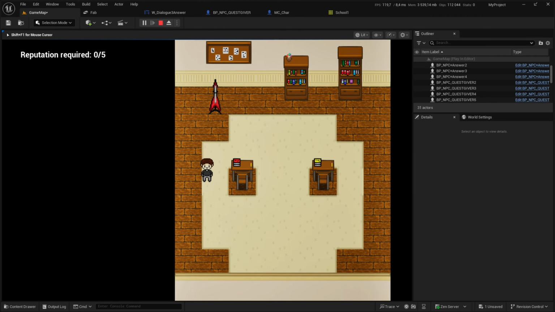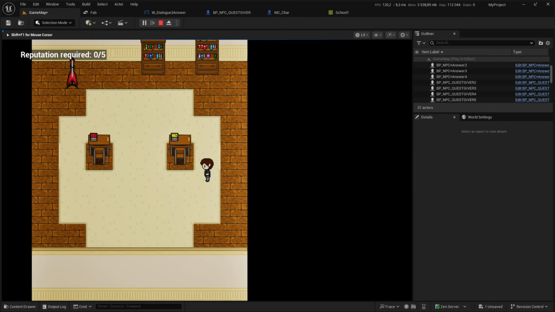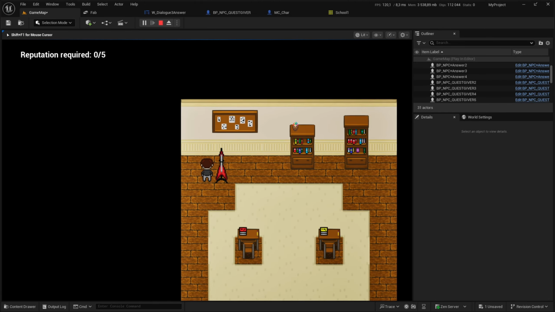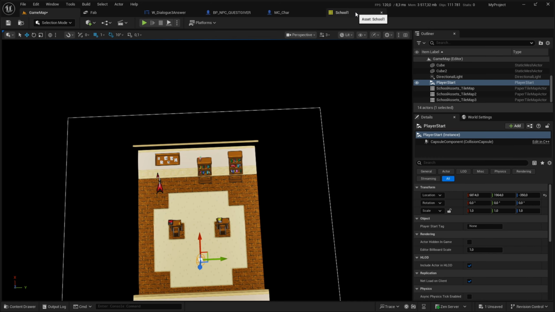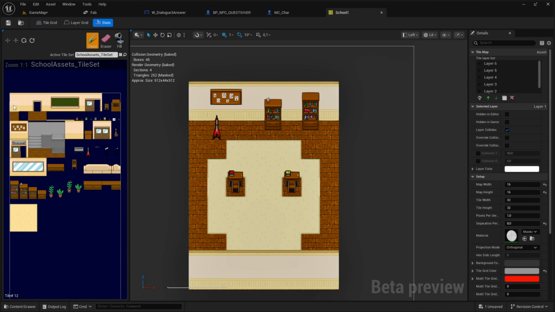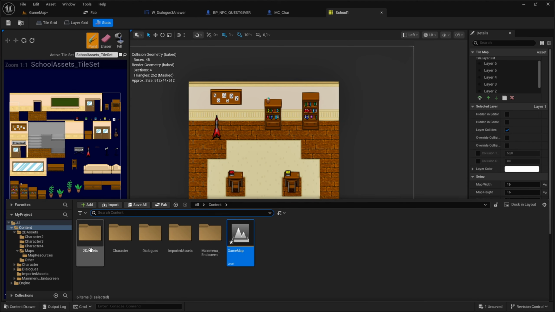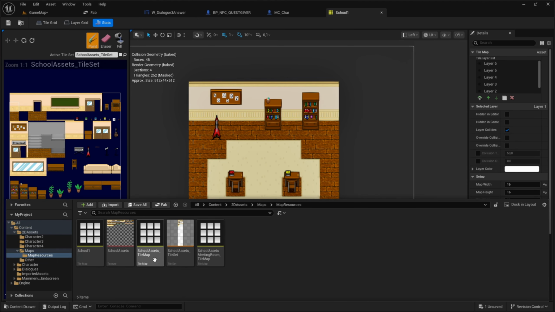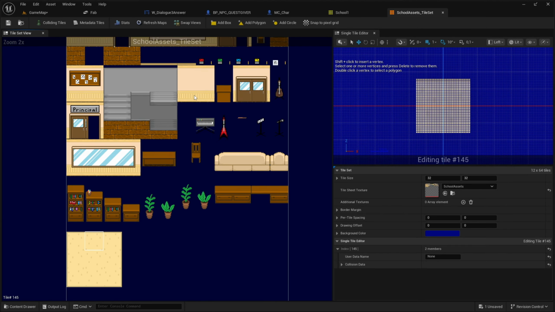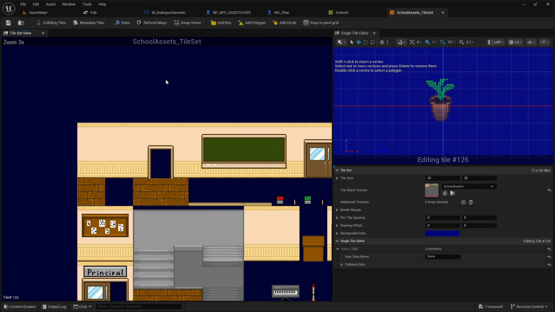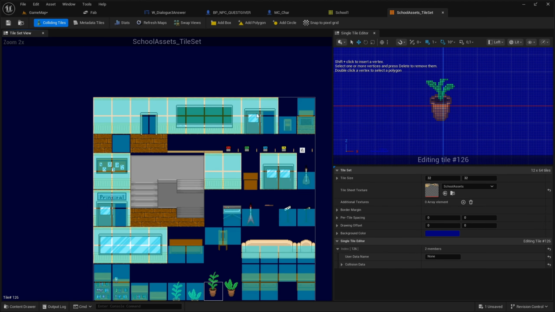So I didn't show you how to make collisions, so that's one thing that I need to add to this tutorial. Now the thing is that when you start you actually don't have any collisions, and to add the collisions you need to go to your map, in this case the tile set, and work on them manually. Now I'm going to show you where I've added collisions.